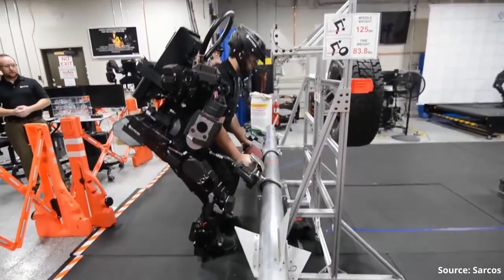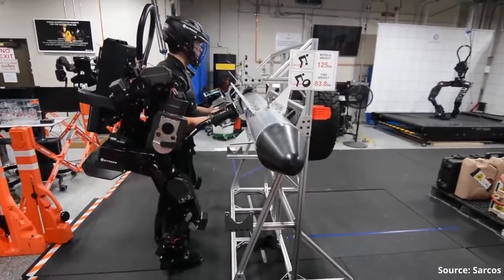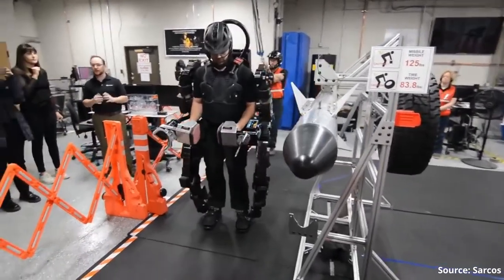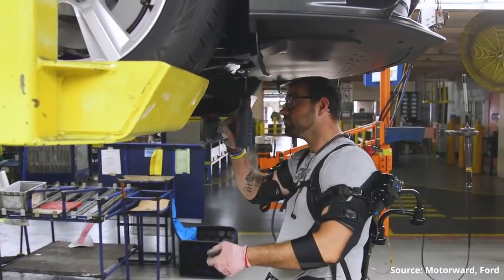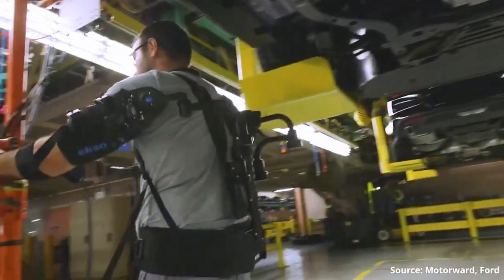Lastly, a very important point has been raised: there is a fear that being able to lift and do more, workers will be asked to work harder and longer. This reminds me of a video about Amazon robotic warehouses, where a report observed more injuries than in normal warehouses, because with the presence of robots, productivity targets rose. With higher productivity targets, workers have to keep up the pace of the machines, and of course there are more injuries. Companies might adopt new technologies to boost productivity instead of considering human needs.